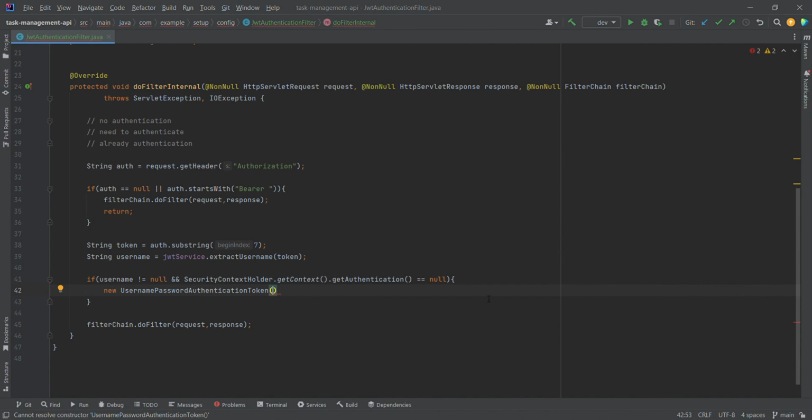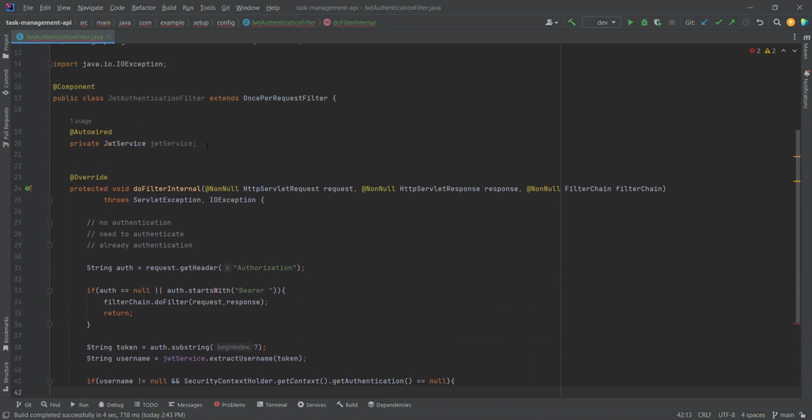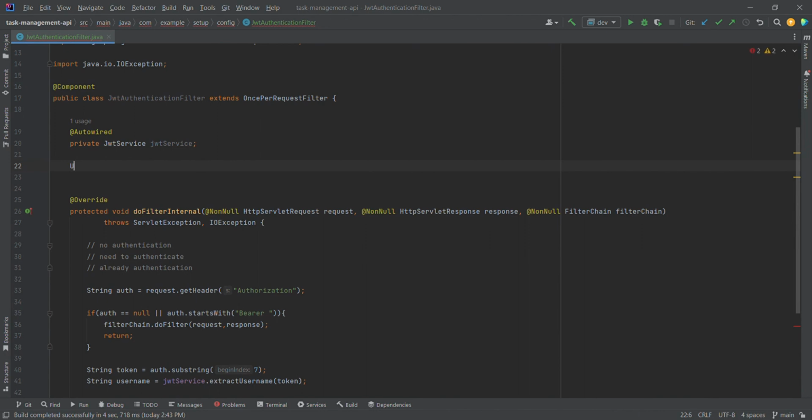So here I need the object of user details. How will I get the user details object? For this I need a user details service, because I need to hit the database.